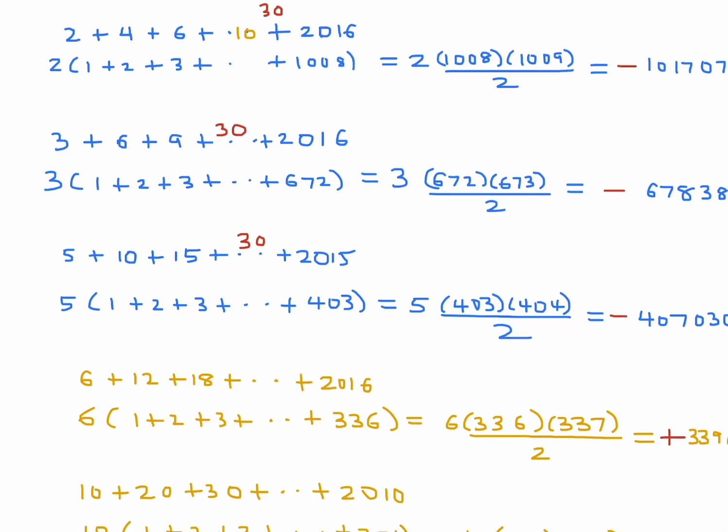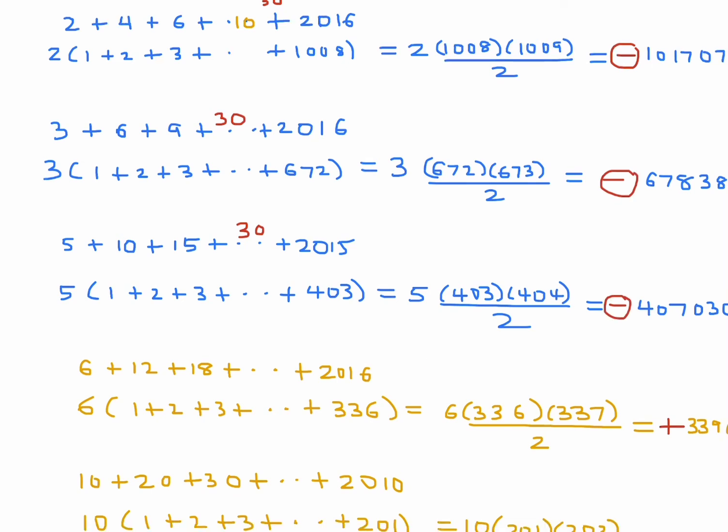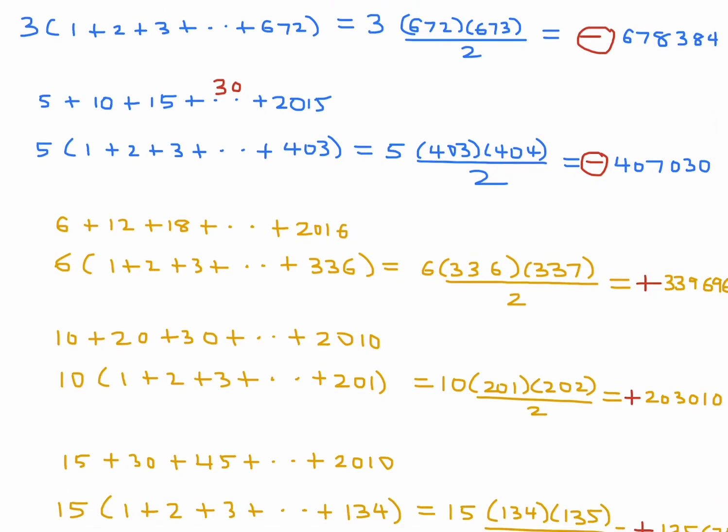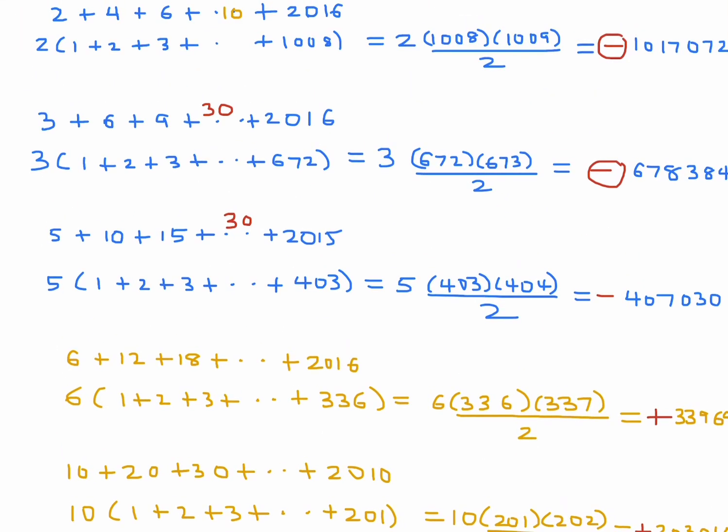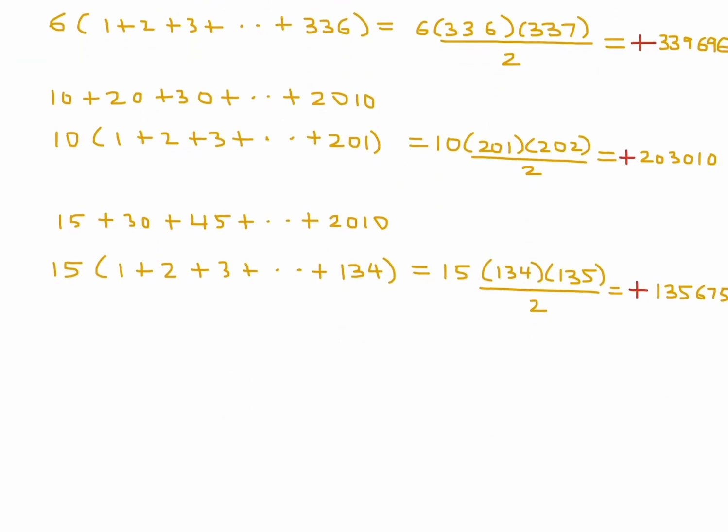So if you notice, we subtracted it here, and we subtracted it here. But then we added it back here because 30 is a multiple of 6. We added it back here because 30 is a multiple of 10. We added it again back because 30 is a multiple of 15. So essentially we subtracted it 3 times and we added it 3 times. So we haven't really taken care of it yet. You subtracted 30 3 times, you added it back 3 times. So we have to subtract it once at least. So that's what we're going to do.